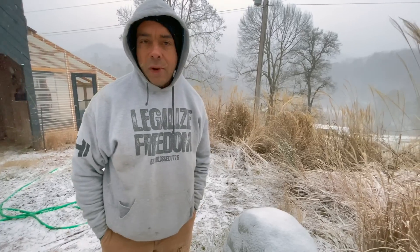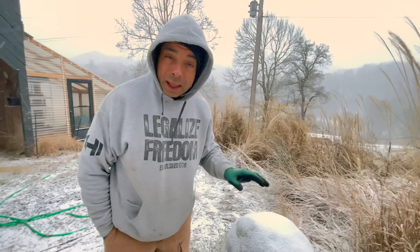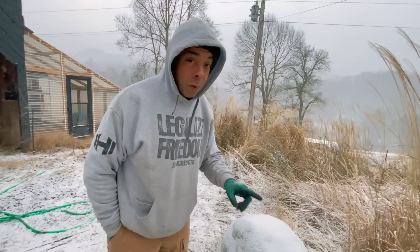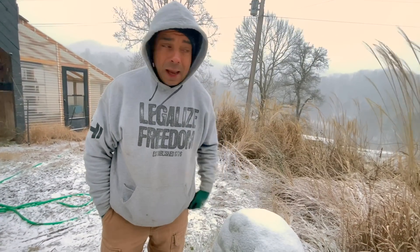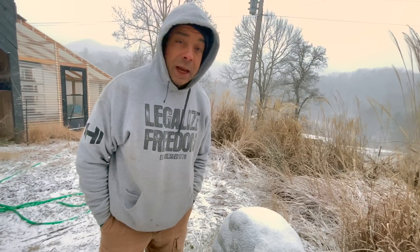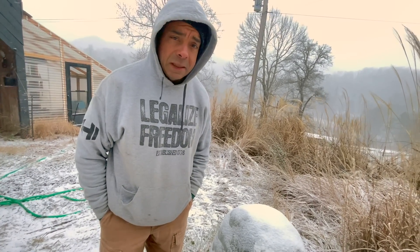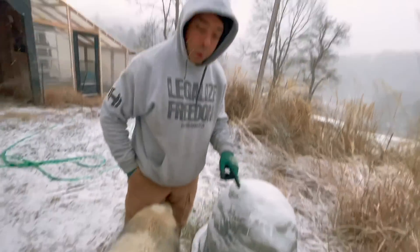The ambient temperature is somewhere around two degrees with wind chill considerably lower than that. I know this seems like common sense to a lot of people, but for a lot of people it isn't. Remember — incandescent. Don't go putting one of those high-efficiency bulbs in; you need the old-fashioned Edison-type incandescent light bulbs so it can put off the heat. This one in here is about 75 watts, and that's going to be sufficient.